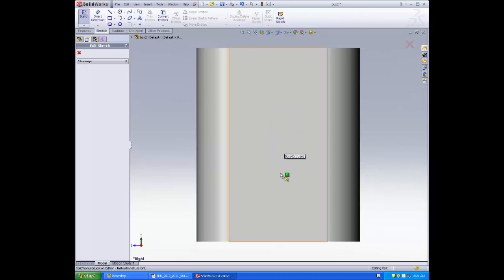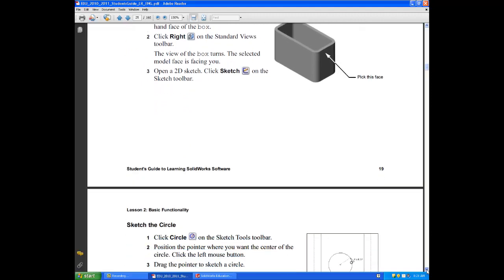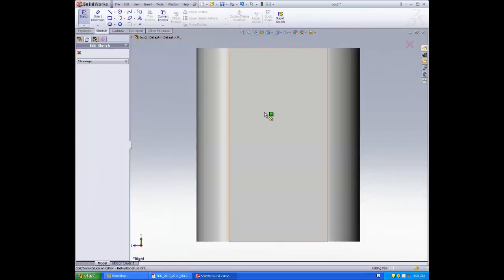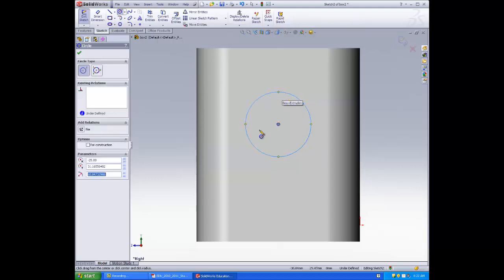So let's look here. Where would we want the center? In our drawing, in our diagram, we want the circle to be somewhere in this area. So the center is about this point right here. So right about here, we want the center. And I click on it, and now I can draw a circle. And we're going to want the circle to be 10. But it might be difficult. We could take our time and get something close to there. So now I have a circle.